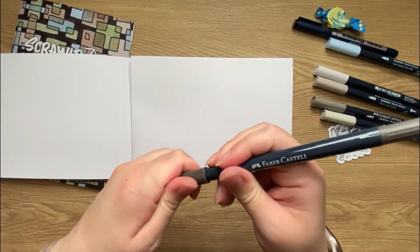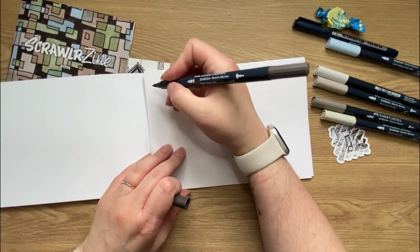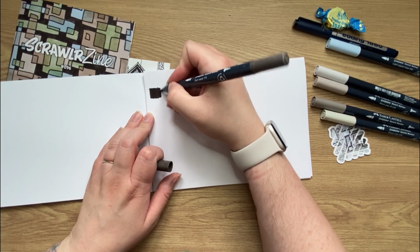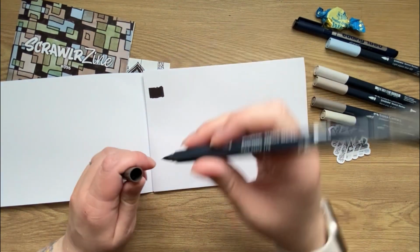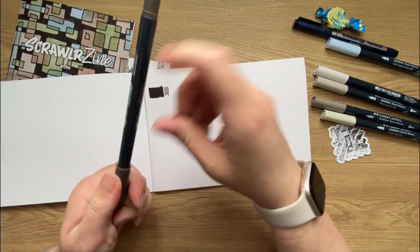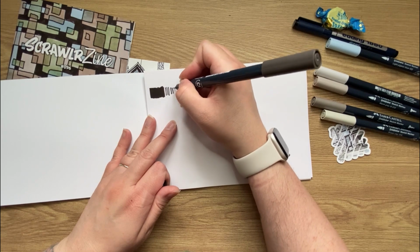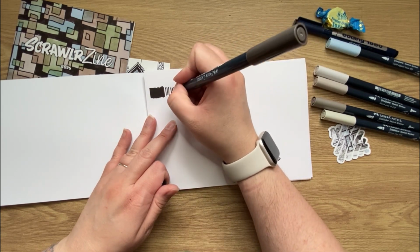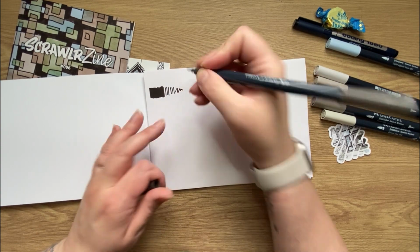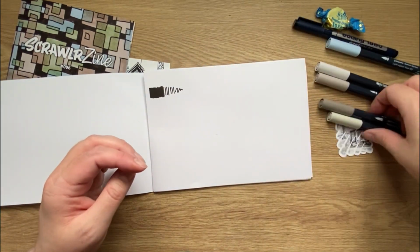Okay, so we have a dual pen. Also, they're like a brush. So, start here. Oh, nice squeaky alcohol markers. Now, you should be able to build colour, but this one's really dark. So, I don't think we're going to be able to. And then like a little... Okay. I mean, I'm not getting a line there that I can't get with the other side, but it's probably going to be easier. Okay, so yeah, that's dark sepia.